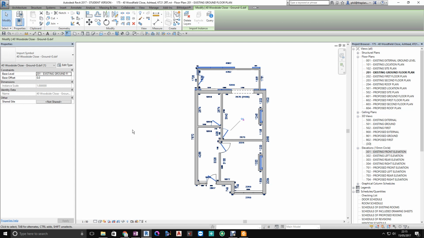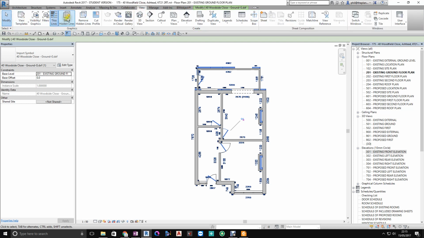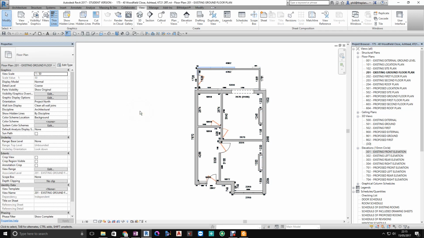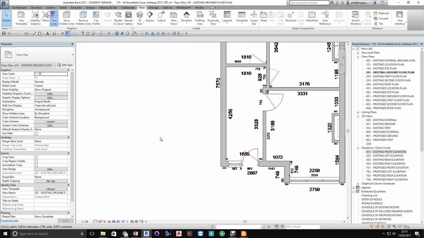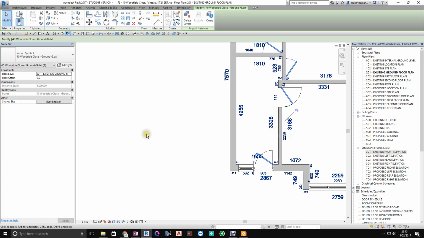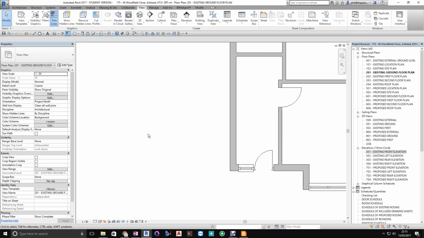I'm not sure where the button for it is. It's a keyboard shortcut, HE, hide element. The other one that's associated is HC, hide category. An example, if I click on the survey and click HE to hide element, it hides just that.